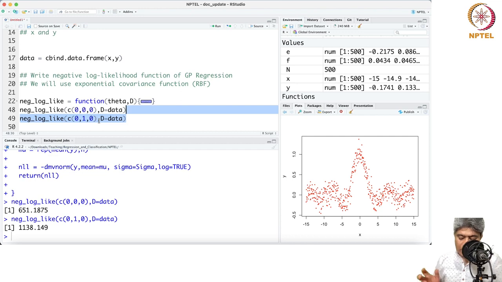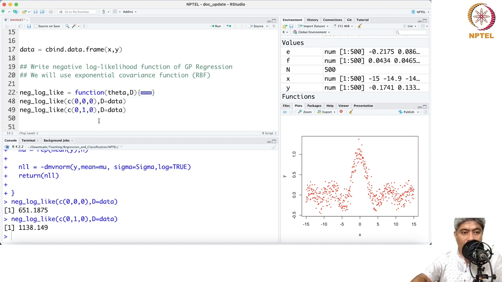So at some initial values it runs and it gives you some good results. Okay, now next I'm going to write the optimization. Now I'm going to write some optimization technique.